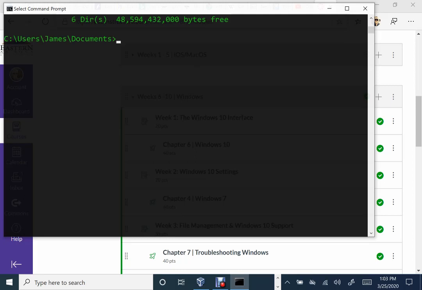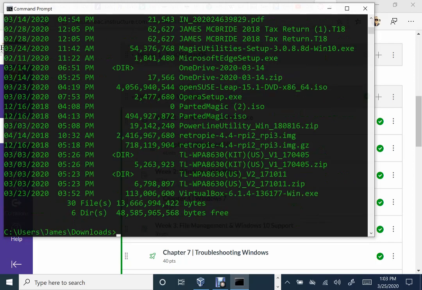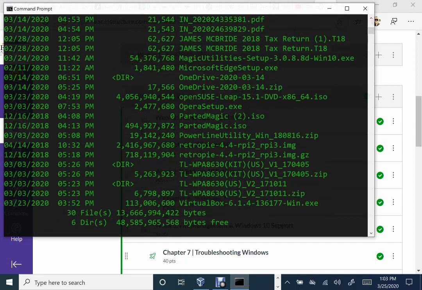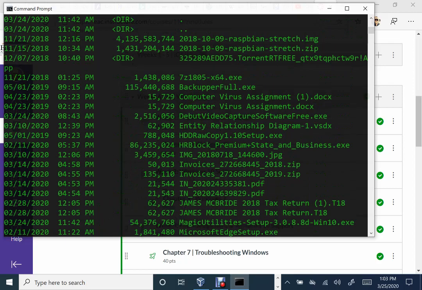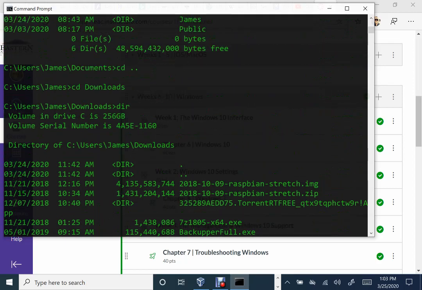And every time that you decide to change directories, for instance, cd period is shorthand for move up the structure. So I went out of documents and now I'm in James. So now I can type cd downloads, which should be there, right? And I'm in the downloads folder. And that's what's there. There's a bunch of stuff I've got in here, which is good because I'm going to do some copying out of that folder.